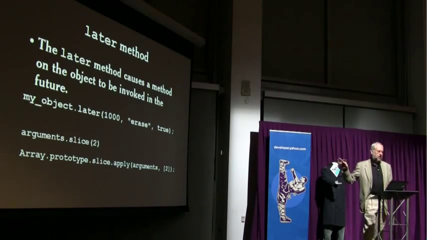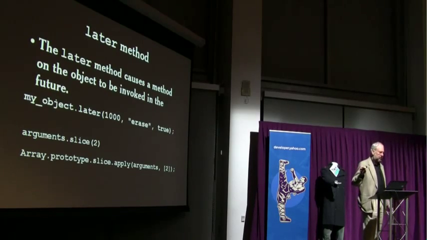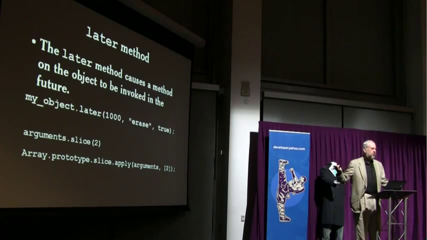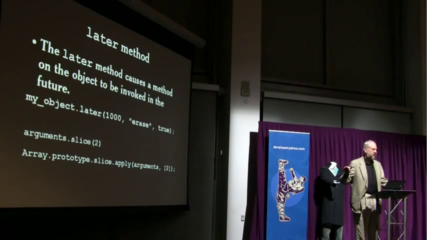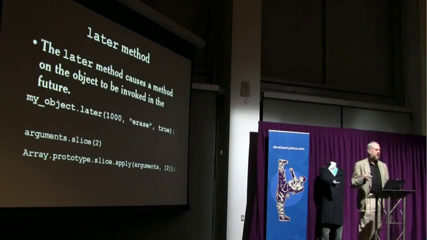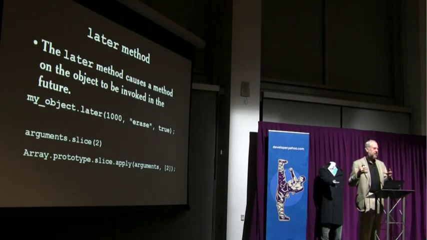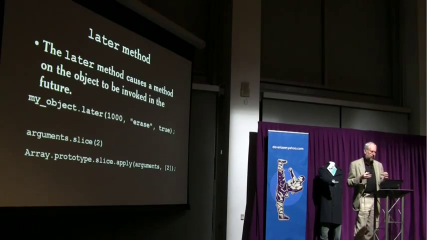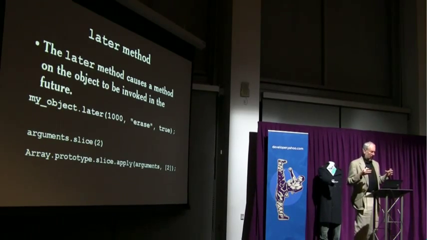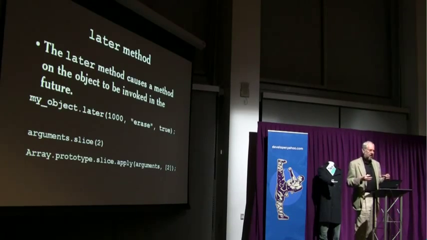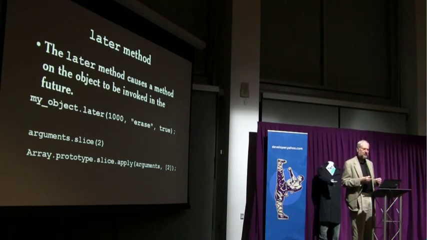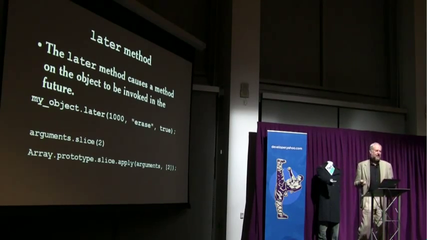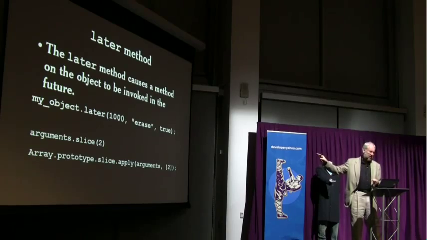And on the next screen, I'll show you what it looks like. But again, I'll point out the problem with arguments. What I'm going to want to be able to say is arguments.slice of 2, so that I can take all of the parameters that were passed except for the first 2 and make a nice little array out of it. I can't do that in ES3. Instead, I have to write Array.prototype.slice.apply(arguments, [2]), which is pretty nasty. So when you see that on the next screen, you'll know why that is. In ES5, you can do the simpler thing.